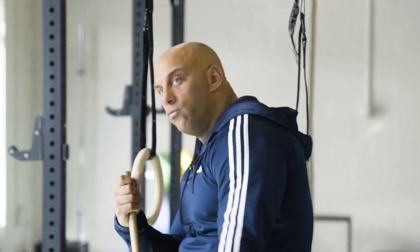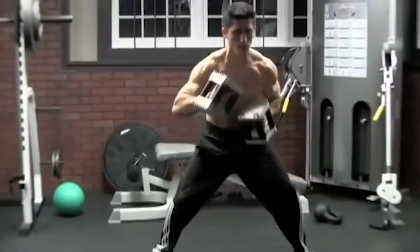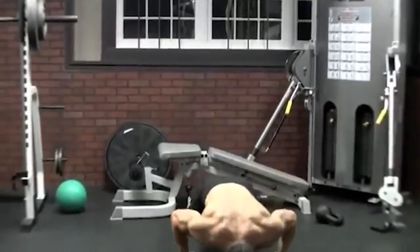We're seeing guys doing shadow boxing with 10, 15, 20 pound dumbbells, and it's going like super slow movement. It doesn't have any positive impact on your capacity to punch. It only makes you slower.